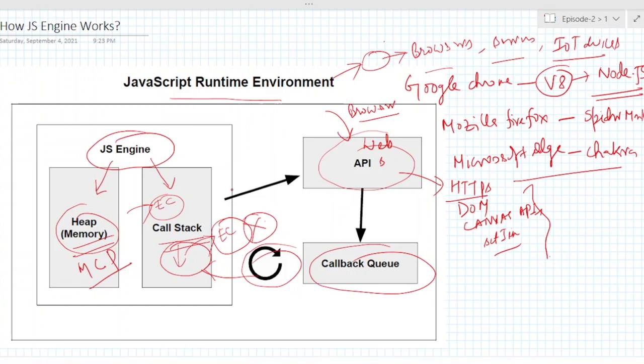Now let's say you have made a program, suppose you are a front-end developer and you have written a program where you are interacting with the web APIs, right? So the execution context that will be created related to the web API will first be pushed inside the call stack. After that it will be migrated or popped out and put inside this web API container, right? For example, if you have used setTimeout and there you have provided a delay of 3 seconds.